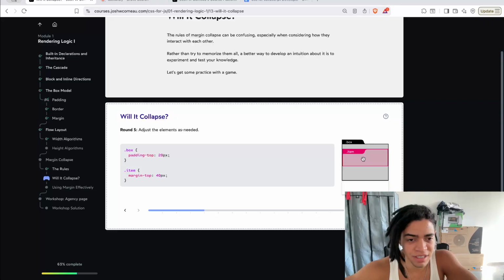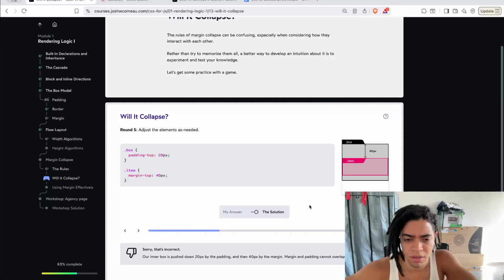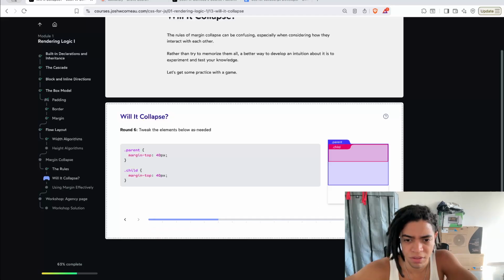Adjust an element as needed. The padding top of the box is 20 and the item margin top is 40. Our inner box is pushed down. Tweak the element below as needed.